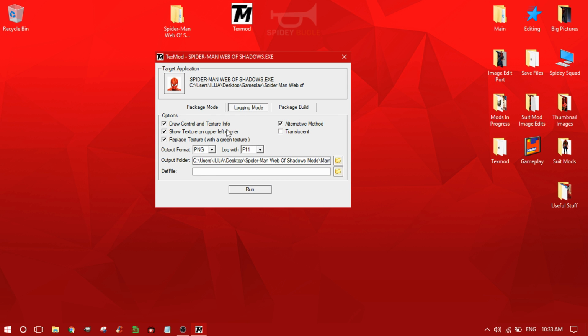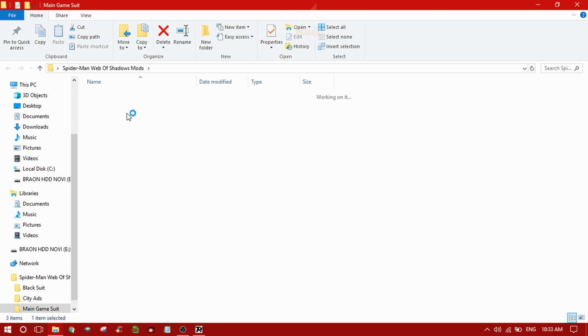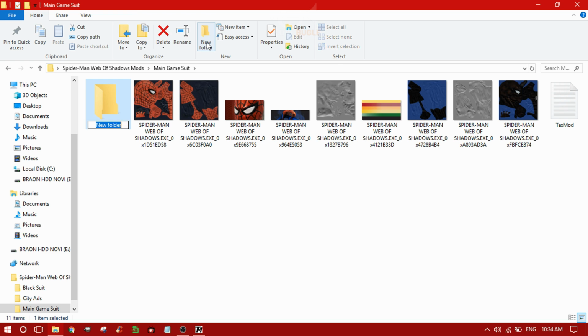Okay, so now we're back to our desktop. If we go into the game folder, go to main game suit, there we have all the textures that we need. Before we get started with the editing, you need to create a new folder titled default textures. This will be like a default folder that you can refer to for future use.